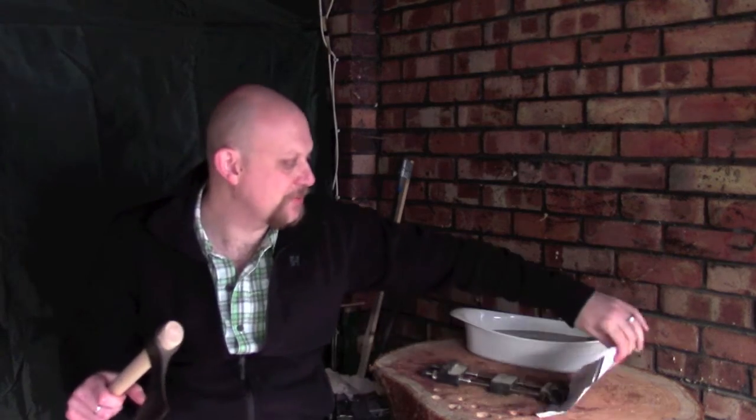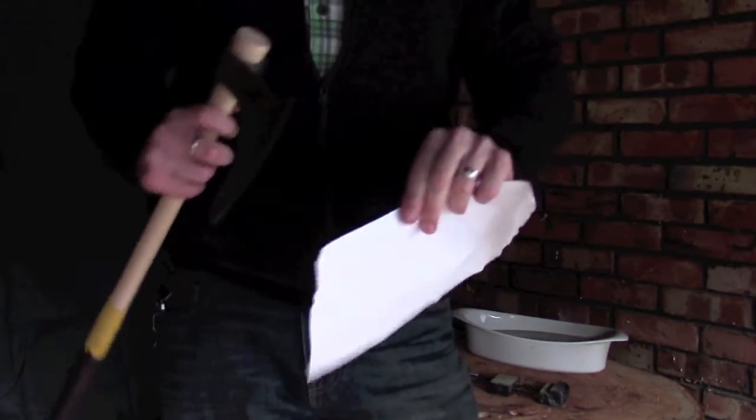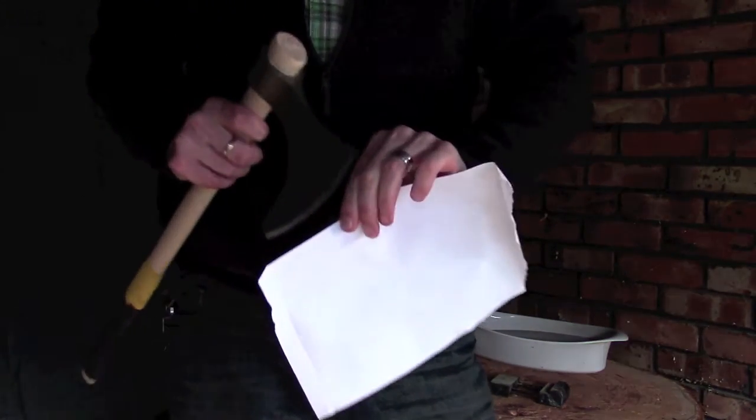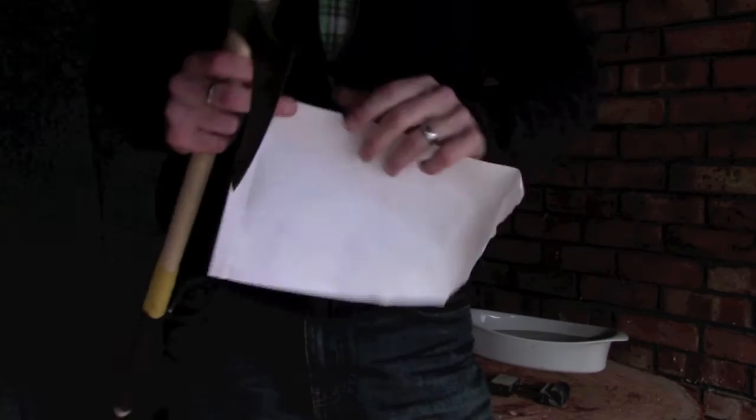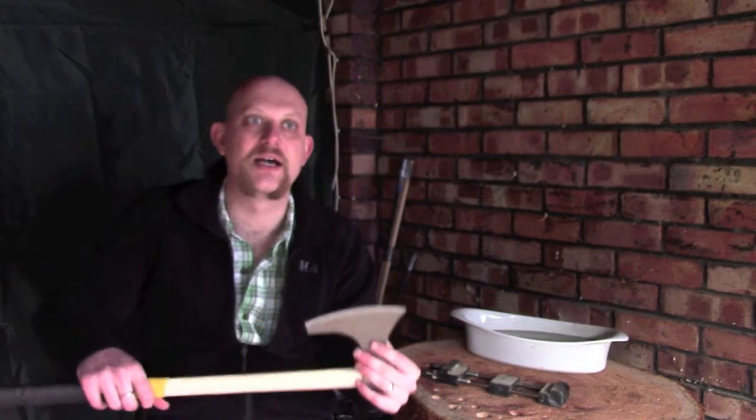I'll give you a demonstration - this is how it came out of the factory. Getting this piece of paper lined up... and it's really not sharp. That's very standard - I've found most of the Cold Steel axes and tomahawks come like this. There's nothing wrong with that, it should be fairly simple to sharpen, and that's what I wanted to do in this video. I don't think I've actually done a video specifically about sharpening axes before.